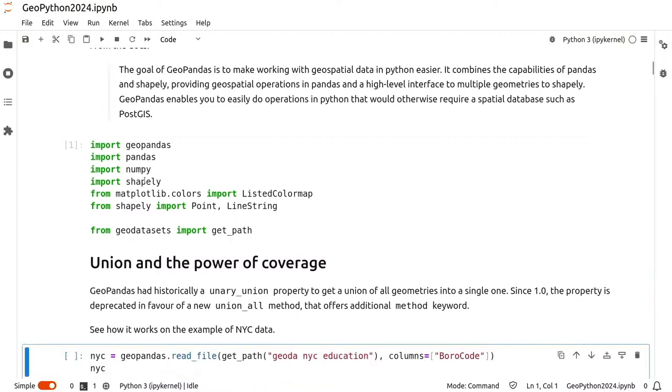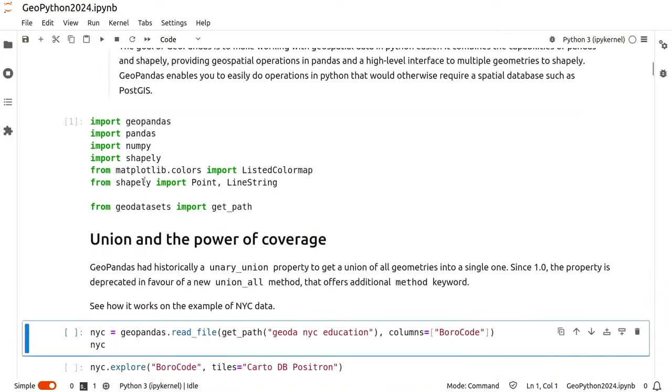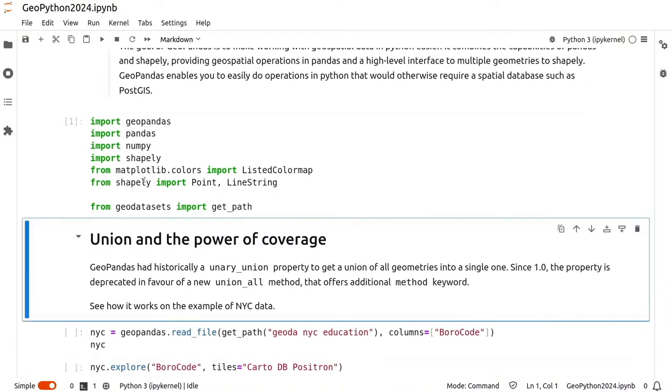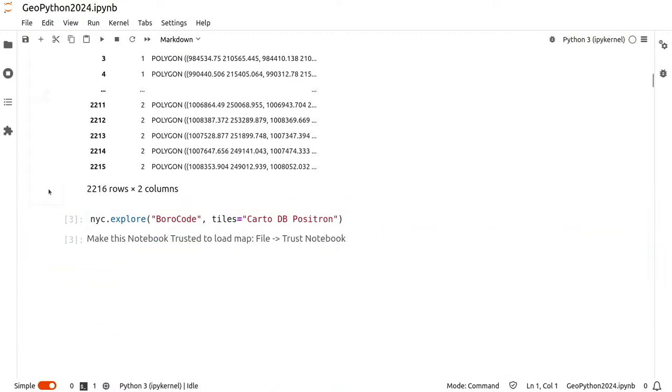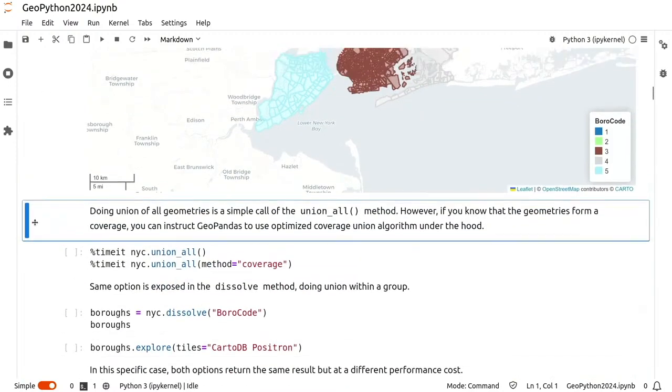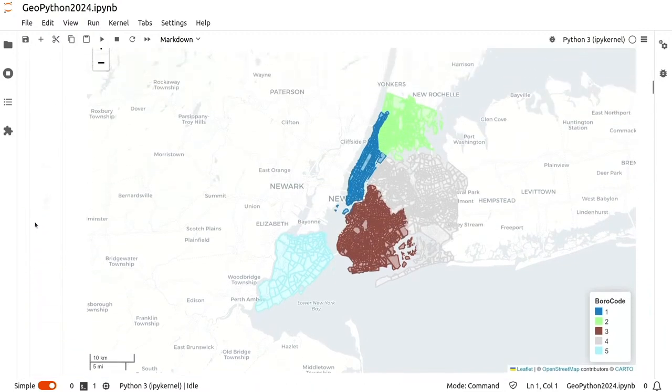And I will start with one of the things that actually are changing, where we are introducing deprecations, and that's a way of getting a union of all geometries. So if you load the geometries of New York City, which look like this, we have some code for new boroughs.